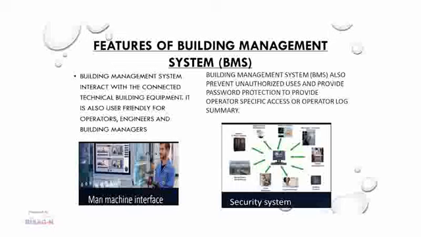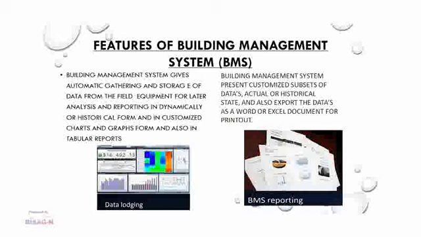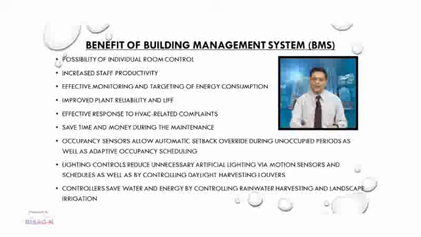Building management system also prevents unauthorized users from interacting with the systems, and the operations can be logged and a summary can be generated. It can also generate and store data of the different systems, which can be utilized in the form of reports to improve the system. It also improves the life of the equipment by timely alerting the staff for repair and rectification.